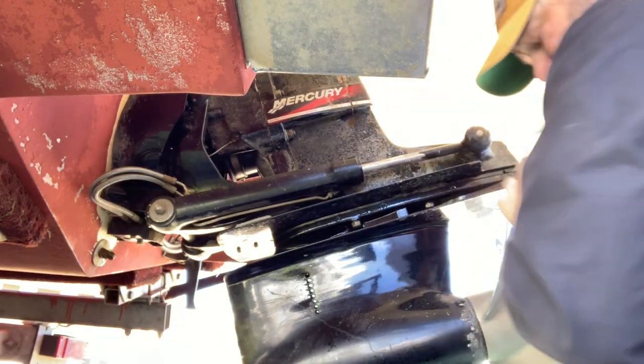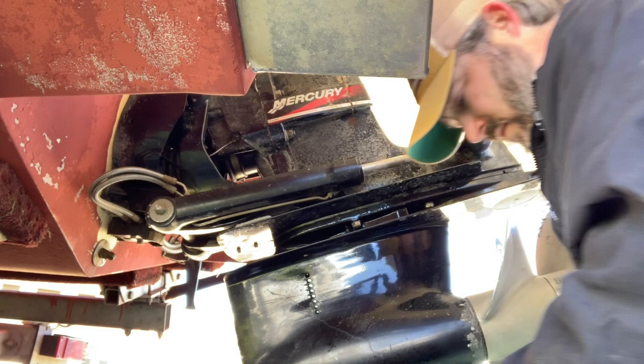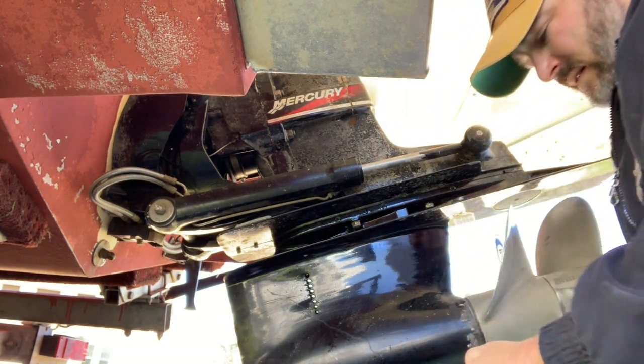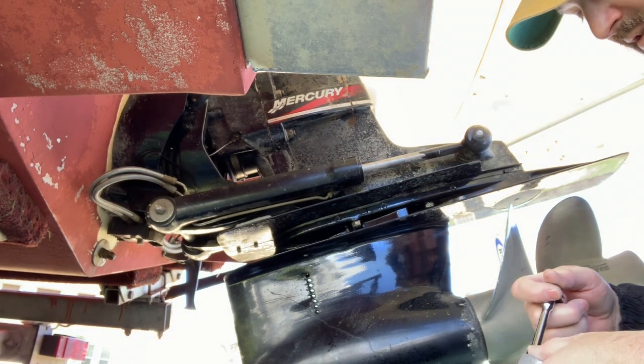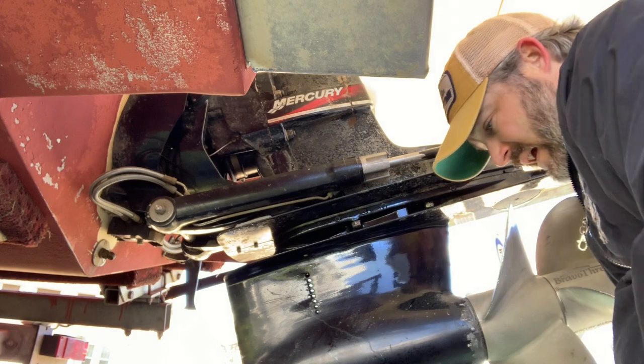Back one first. Oh, I need a star washer. I really shouldn't be doing this today. I'm not feeling well, but it's got to be done. Alright, there's one.